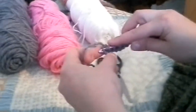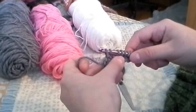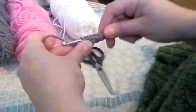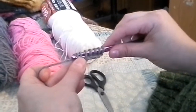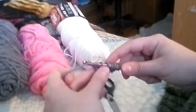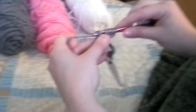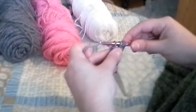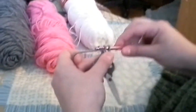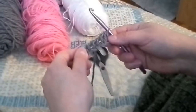You're going to go into the next stitch and draw up a loop. So that's 7. Now you need to work all these stitches off your hook. So you yarn over and work off 2 stitches at a time. So yarn over, pull through 2. Yarn over, pull through 2. And you're going to repeat this all the way to the end. This is your first row.